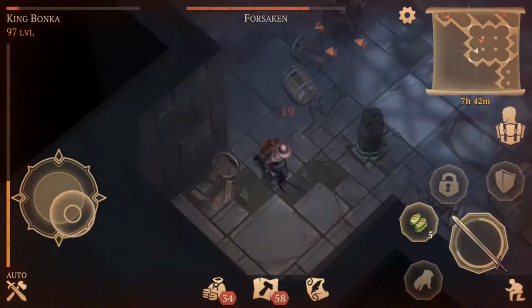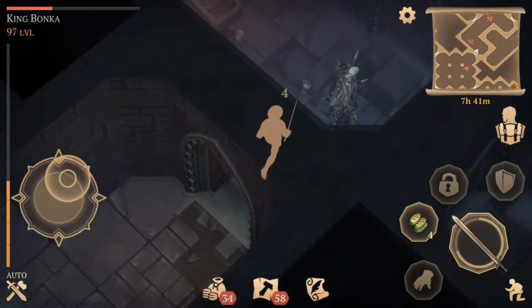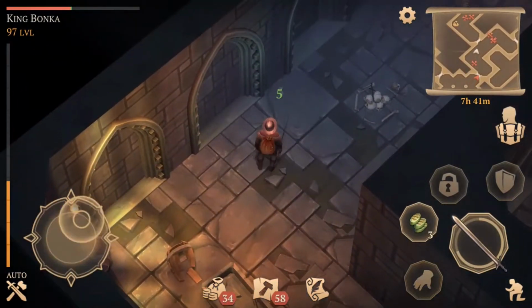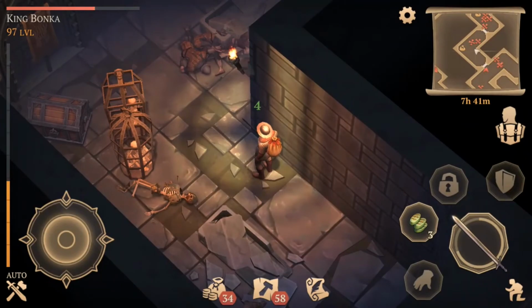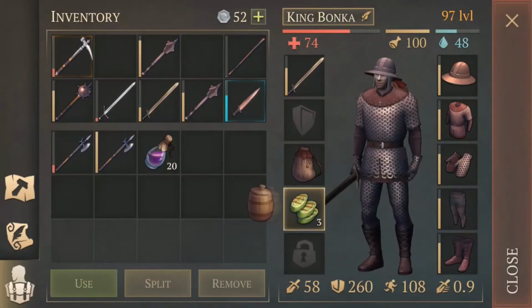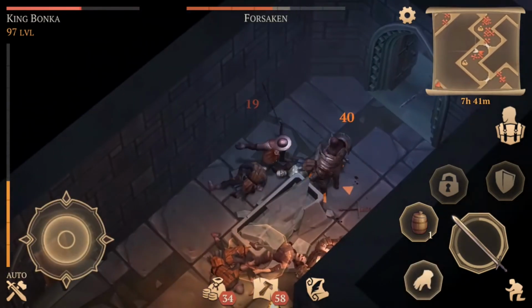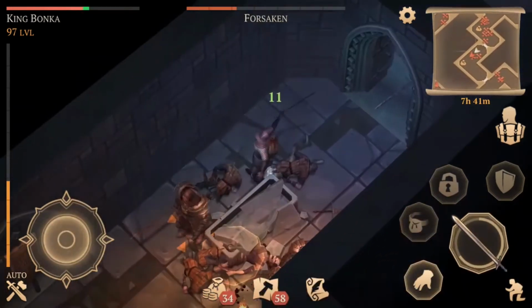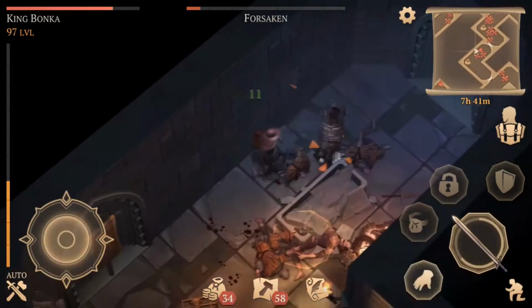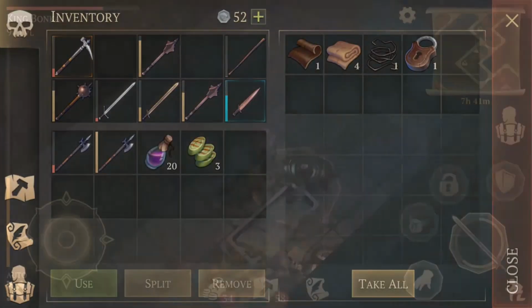I don't want to go that way. No, get off the chest. Trying to figure out where we're going here. I need to get another healing supply and something that's going to be better. Okay. Oh, we were able to kite him around there. So they can happen. It can happen that way. All right.